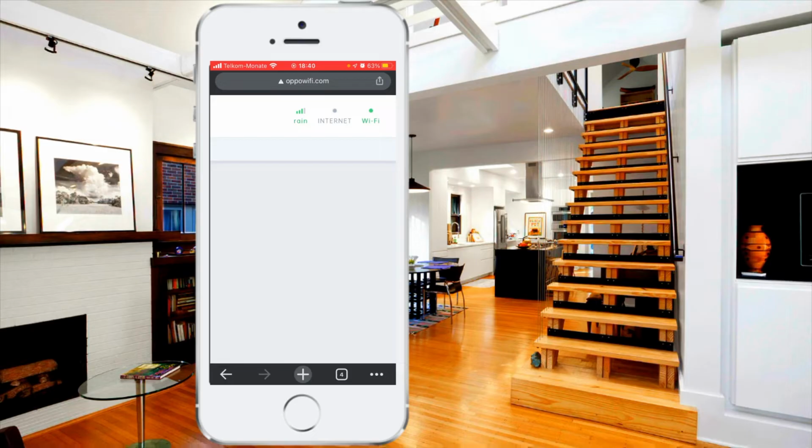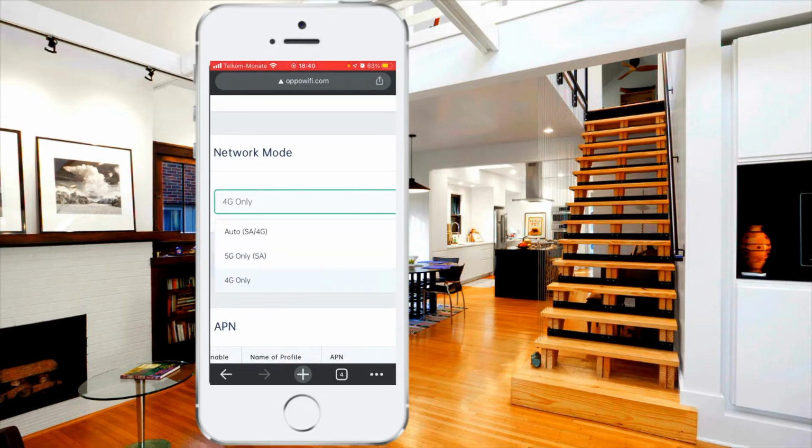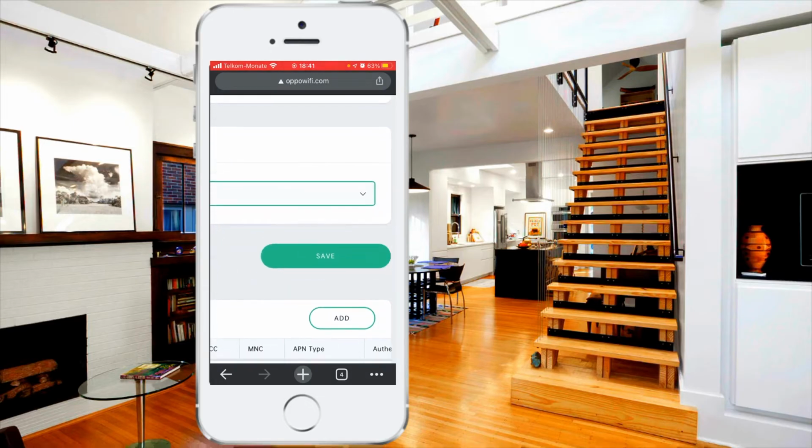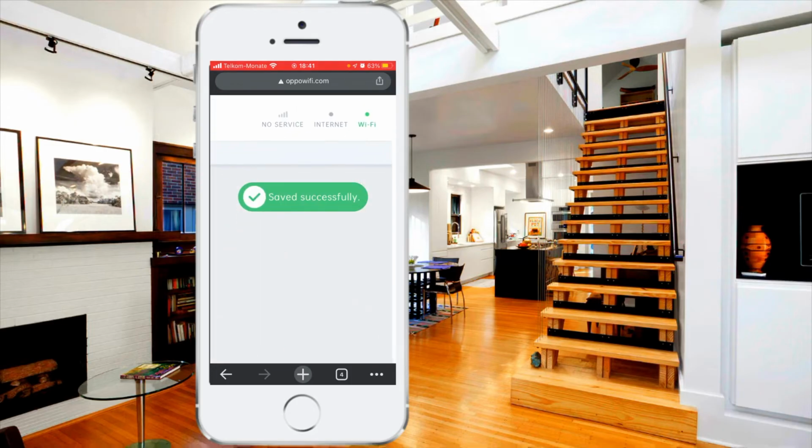What that does is disconnect your router from the tower. Give it a few minutes for it to do that. It will do that itself automatically, and it will say change here. Sometimes you can refresh, but as you can see, it has done it automatically. Give it a couple of seconds, and then you go back and change it from only 4G to only 5G again, and then you click save, and you can see it's going to automatically change itself again. This time it should have internet. Give it a few seconds, and there you go, you have internet.